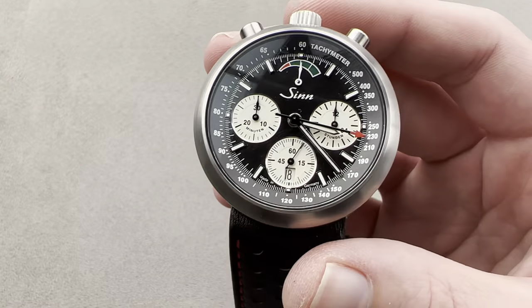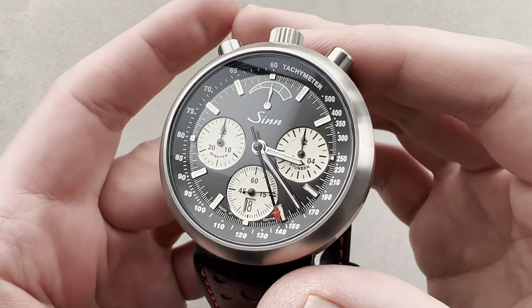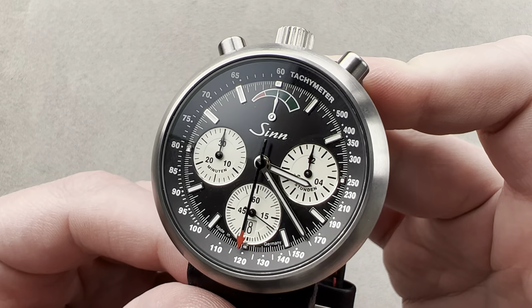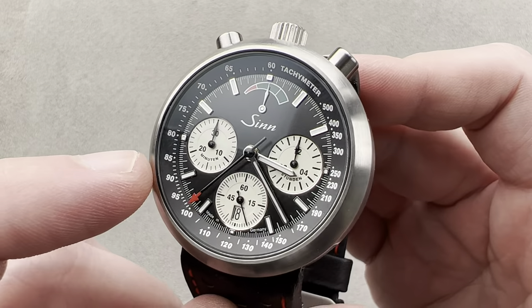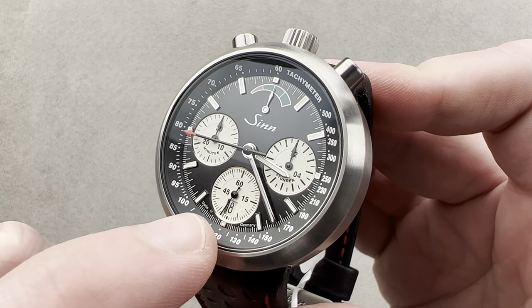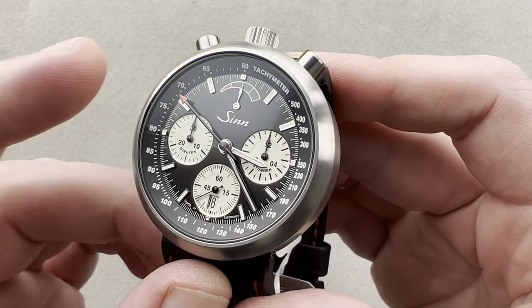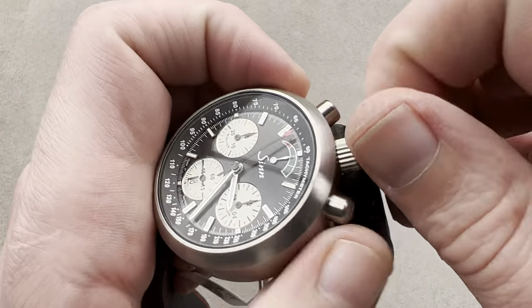We'll do a loom shot here — this is a loomed watch, and as you can see, you can see it quite easily in the dark. Taking a quick look at the dial, there's a tachymeter outboard calibrated up to 500 units, great for gauging the speed of an object such as a race car across a kilometer. We have polished hands at center and polished chapter rings for each of the sub-registers, with a lovely off-white used for those sub-registers for a little bit of warmth on the dial. All of the indices are appliqué rhodium-plated steel — this is an upscale modern look. We also have a date disc that is the same color as the register in which it sits, which is a good piece of judgment on Zinn's part.